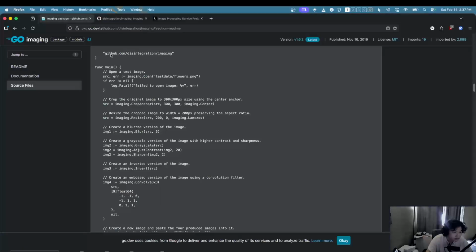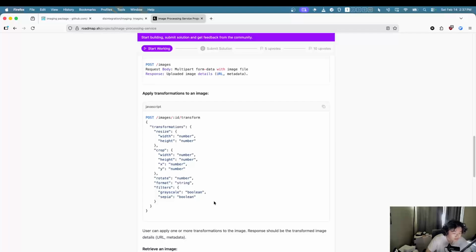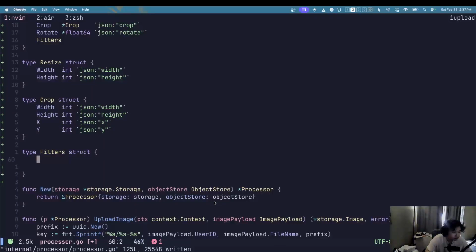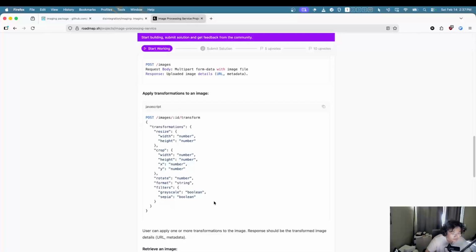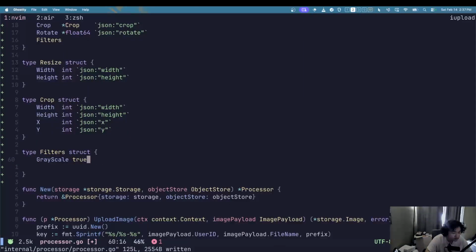I guess, wait, so here is grayscale and sepia. So grayscale, I think that's true, or it's like a boolean. Oh, these are all required for sure. JSON, grayscale.